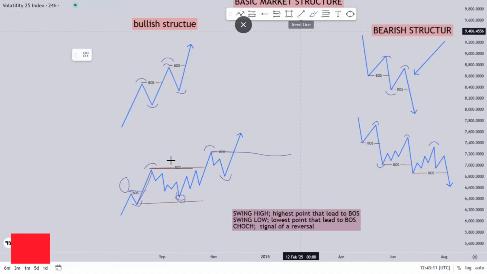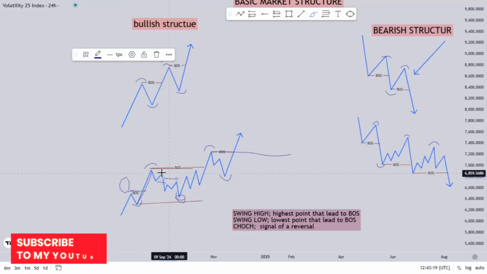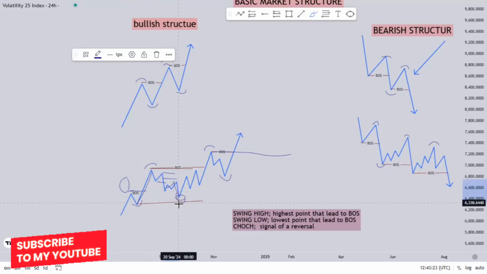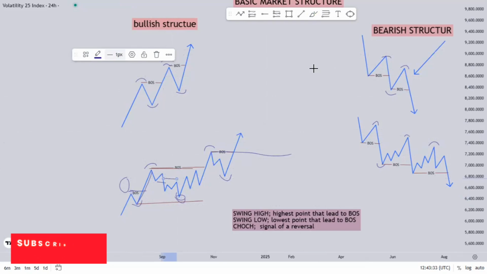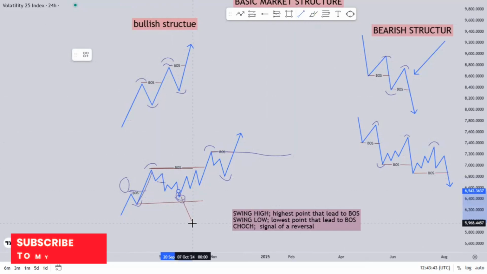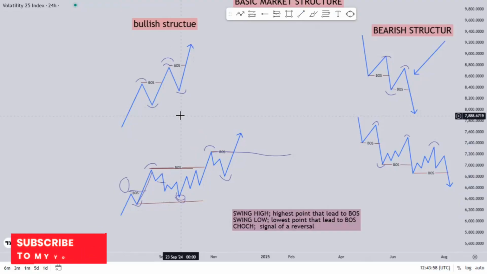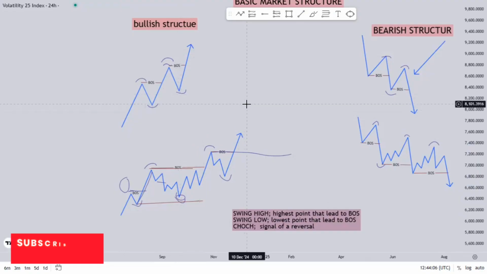I've received some charts mapped out by some people telling me that this is a breakout structure, and they are looking for some level of demand zone or a pullback to this level and take a sell down towards this particular zone. That is wrong. That is totally wrong. Because until this market takes out this particular low here, the trend has not changed. It is still an uptrend. That's why I used to tell you a break of trend line is not equal to a change of trend. It might be as a result of the price trying to pull back to a certain zone or level. But if you understand when a trend actually changes, you will know how to approach it.